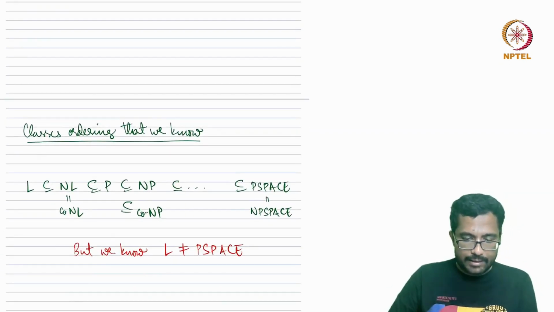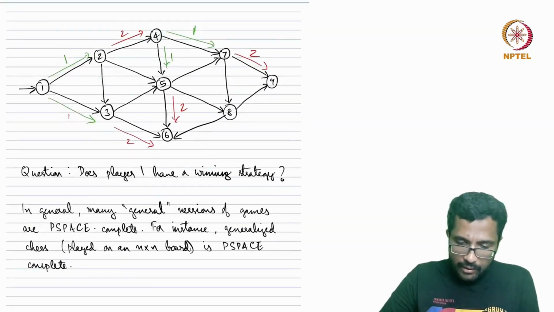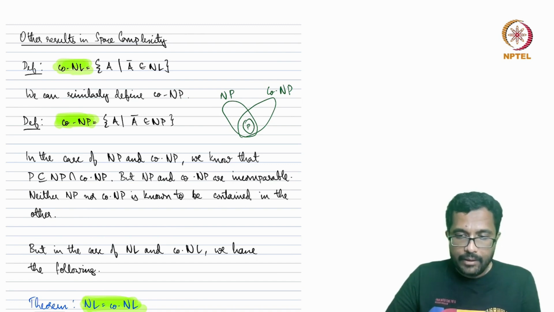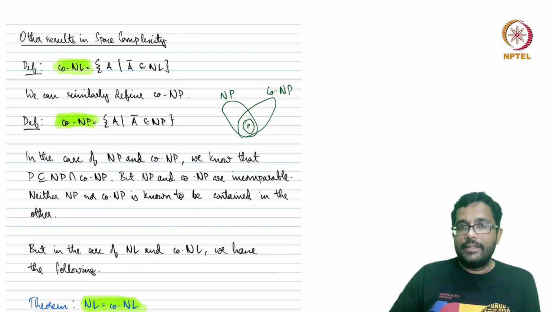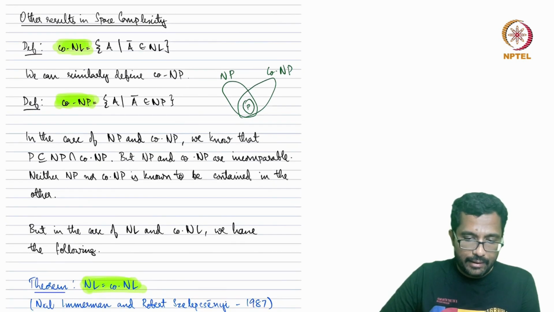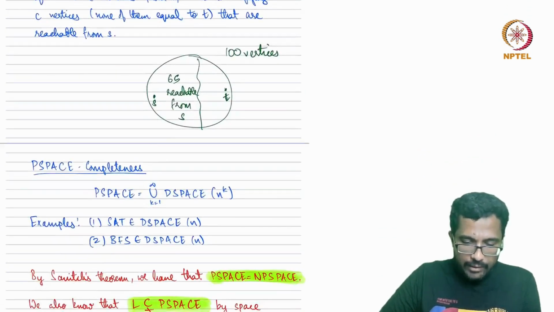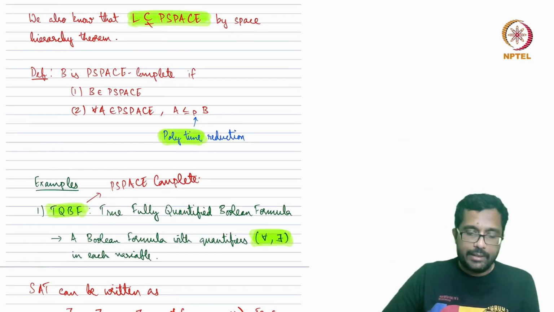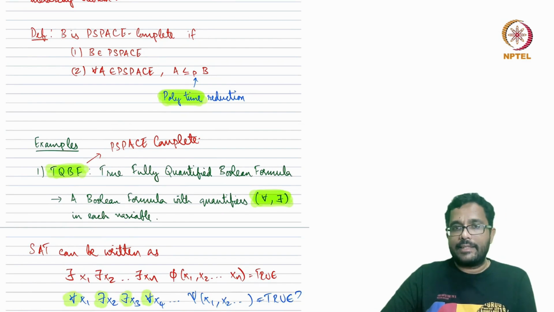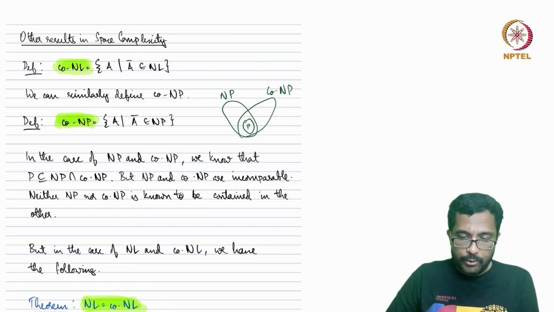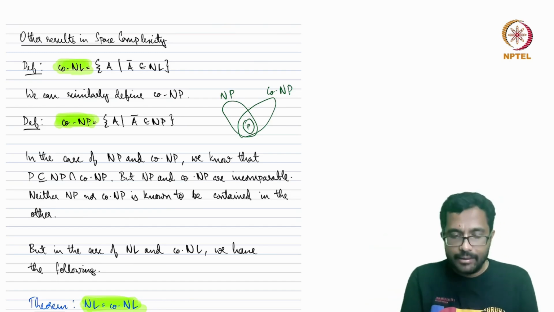This is something that we already discussed, like a listing of classes. And that's all I wanted to say in this lecture 60. Basically, 2 points that we could not cover in detail in this course, but which appear in chapter 8: one is NL equal to co-NL, and the other is PSPACE-completeness. So do read the book for the full proofs of PSPACE-completeness of languages like TQBF and generalized geography, and also for the proof of NL equal to co-NL. Of course, you can also refer to other material if you find it convenient.